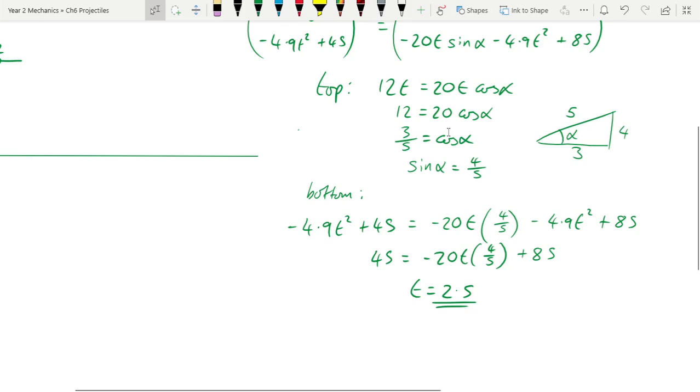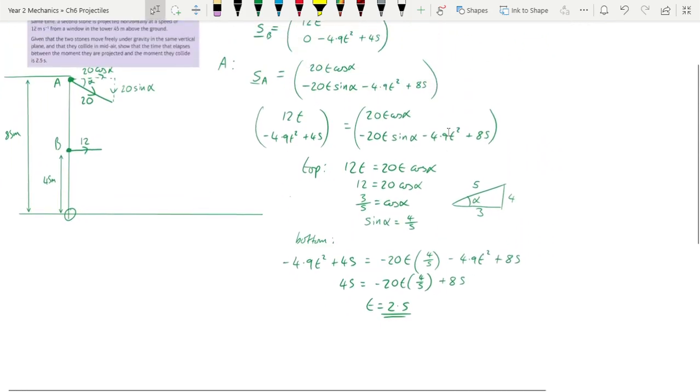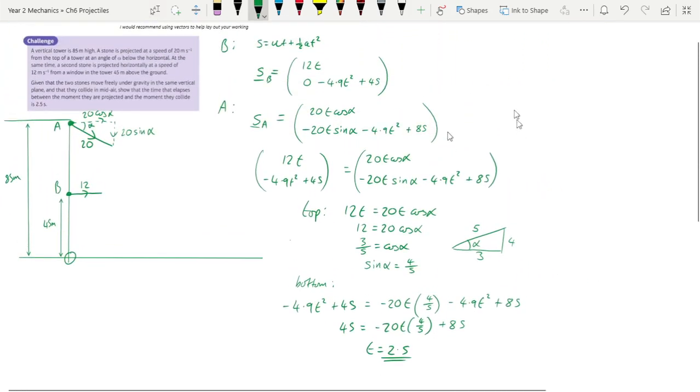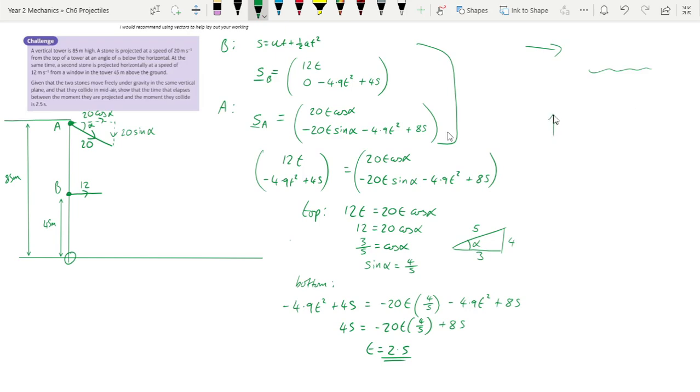So I guess the main difficulty in this question is setting it up right. If you can get to this point here, then it's definitely solvable. And using vectors is a useful skill in mechanics. You don't have to lay it out in vectors. You could lay it out as all the horizontal stuff and do all your equations, and all the vertical stuff and do all your equations. But sometimes this is quite nice as a complete description of what is happening for object B and a complete description of what's happening for object A.